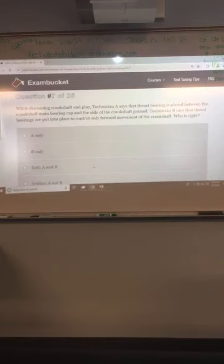Okay. While discussing crankshaft end play, technician A says that thrust bearings are placed between the crankshaft main bearing cap and the side of the crankshaft journal. B says that thrust bearings are put into place to control only forward movement on the crankshaft. Both?